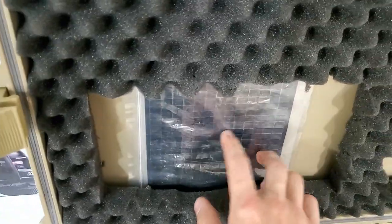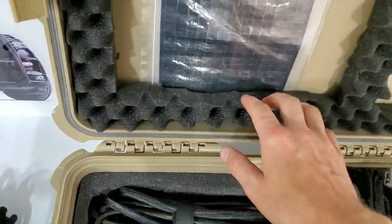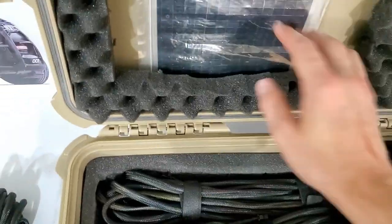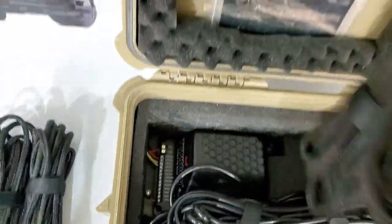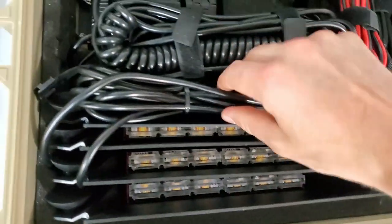We have the labels for the Typhoon handheld in the back here. We might eventually glue this piece in. Right now it's just loose in there because that's the way it came. We might glue that in though for ones that we sell. So it has four extension cables for the quad lights there.